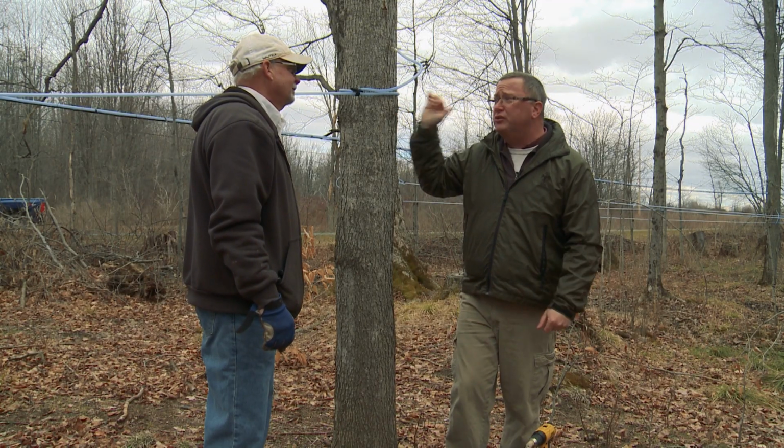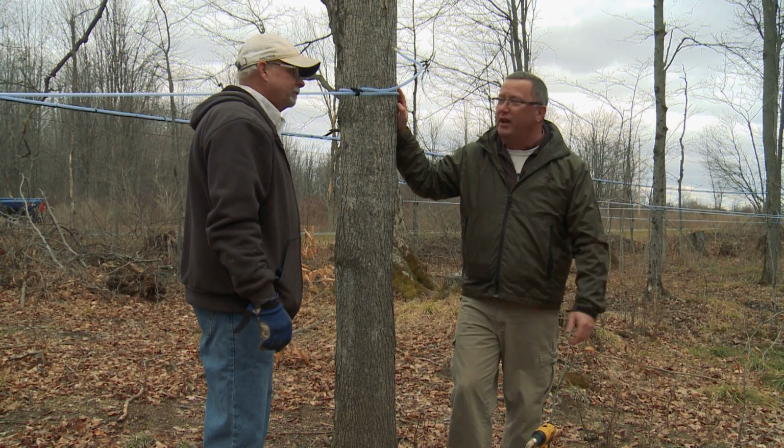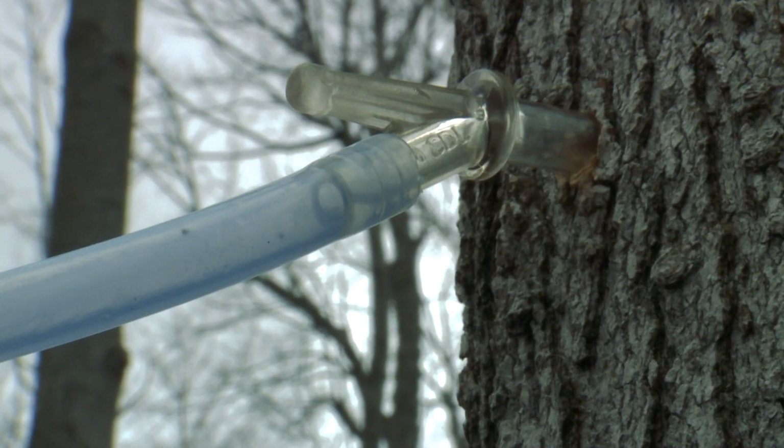Any chance we can go to the sugar house and see how to boil the sap? We're ready to go.